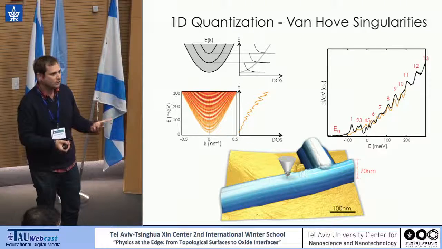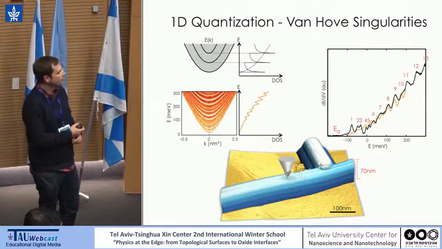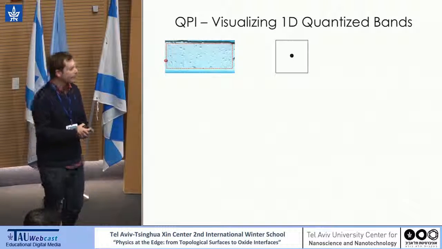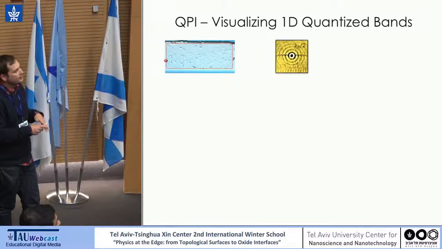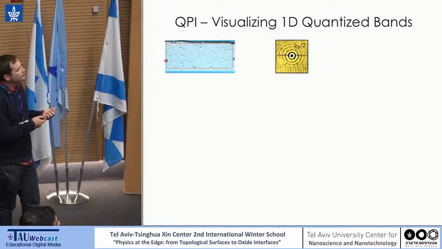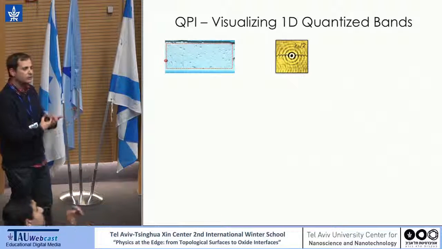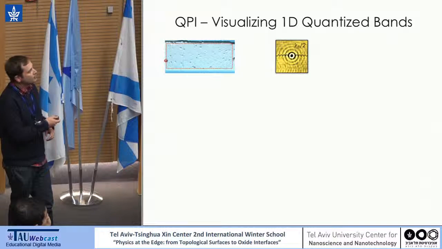The next question is, where are these bands? Can we visualize the actual bands and not just the Van Hove singularities? For this, we do the QPI measurement that Shikun described before. This is how it goes. Electrons scatter from an impurity. They give rise to a standing wave pattern that we can then resolve in space. This interference pattern carries the wavelength of the electrons, so this allows us to extract the dispersion of the electrons. This is how it looks when you do it on copper, with an isolated impurity.